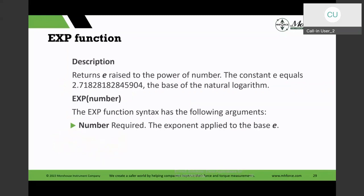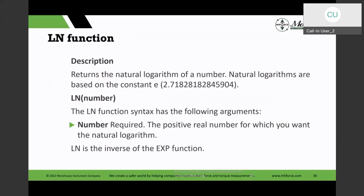The other number base, you could use the exponent, and then you could use the E, Euler's constant, and then the function for the exponent, and you can apply to the base E in there as well. And Excel has the natural log again, or the log function base 10. This natural log is base E in here, and those are some of the functions we may use if you were to calculate the probability distribution with the Gaussian function that uses the exponent function.